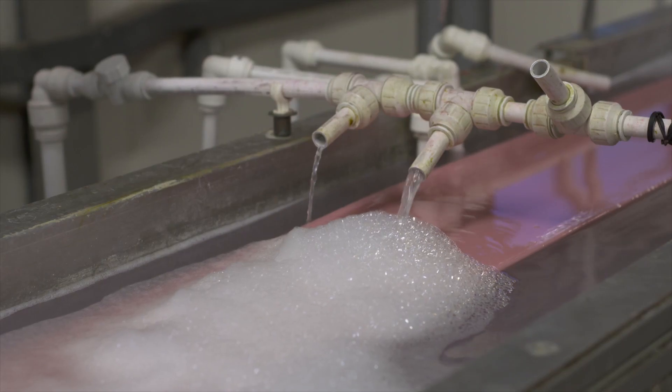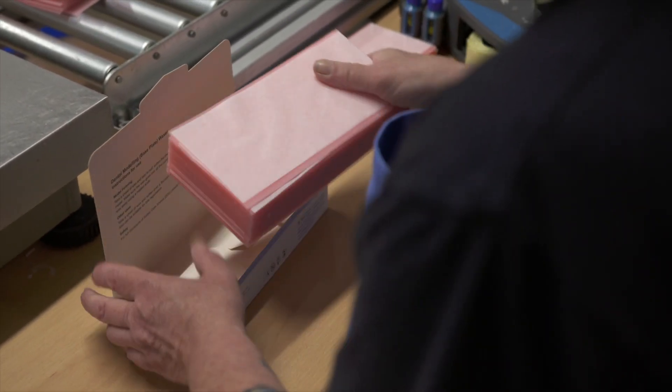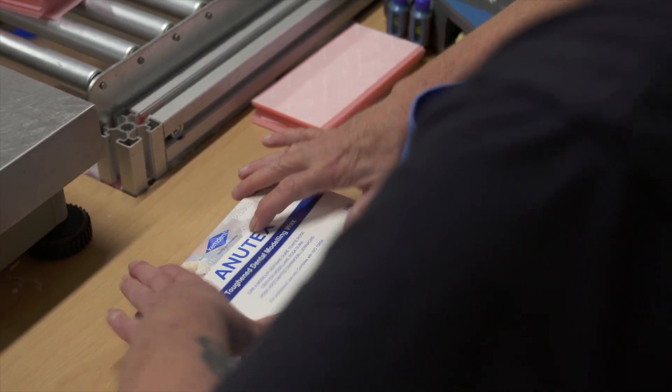The feedback from staff working on that process has been positive so far. It's easy for them to identify through the dashboard whether problems they're experiencing are related to temperature — whether the wax is too hot or too cold. It's given us a lot of expertise and knowledge that we wouldn't otherwise have had access to through the University of Cambridge. It's been easy to deploy, relatively low cost, low risk, and it's given the staff something new to engage in.